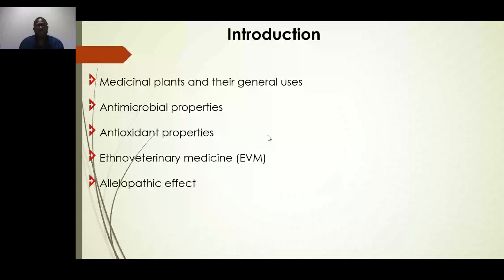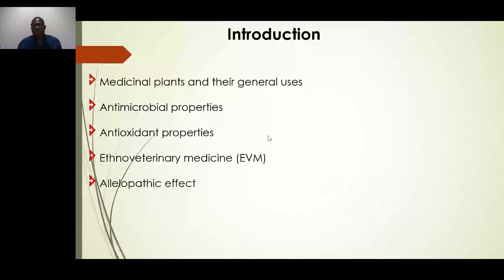Bidens pilosa is also called blackjack as a general name. It is an annual weed that is widely distributed in the tropical and subtropical areas around the world. It can grow up to a height of 30 to 100 centimeters. On my left-hand side, you can see the picture of Bidens pilosa, and you can see the aerial part, the seed and the flower. Some of us might be familiar with this plant because people who love to hike in bushy areas find their clothes or shoelaces stuck with the seed of Bidens pilosa as a result of the trichomes that it possesses.